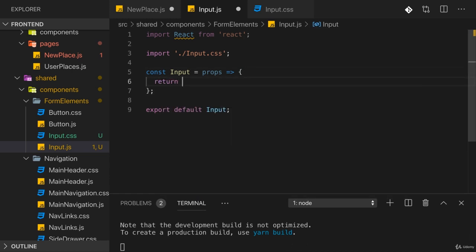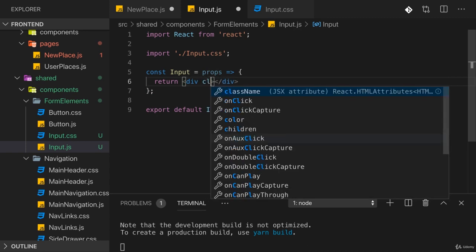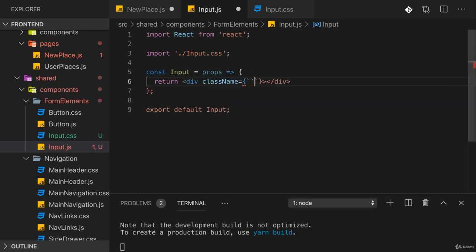Here, I now want to return some JSX, and the JSX we do return here will be a div, which groups together a label and an input. And on that div, I want to assign some dynamic class names, form-control, which will always be there. But in addition, I also want to be able to later add some dynamic class, so a class which will not always be added based on the validity of the input, so that we can, for example, color the label and the input field red if it's invalid. For now, we'll just have form-control there, but we'll add more later.